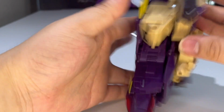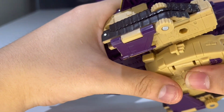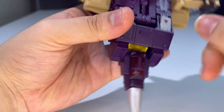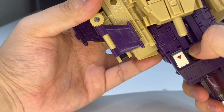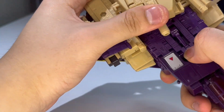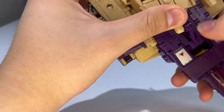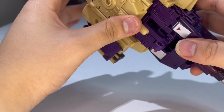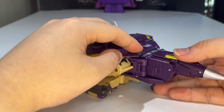put these in. And take this, and just bring this back, just like so. So they can have clearance to flip out the landing gear. And I don't think I can flip out the landing gear. Oh boy. Oh no, there we go. Jeez. So there we go. There we got the landing gear flipped out.